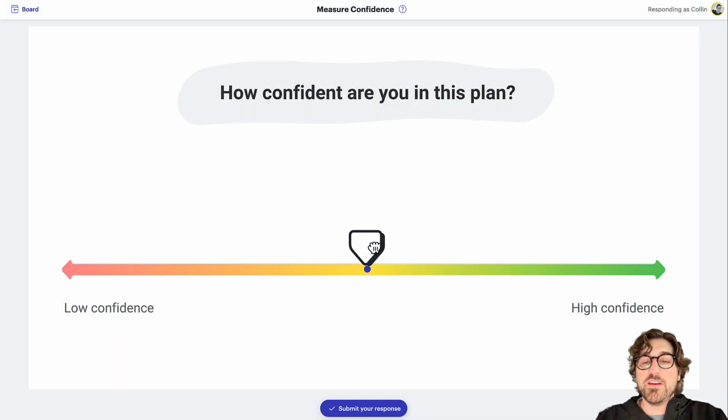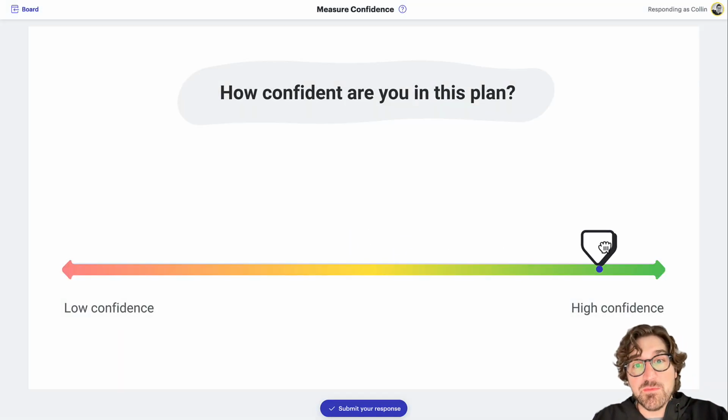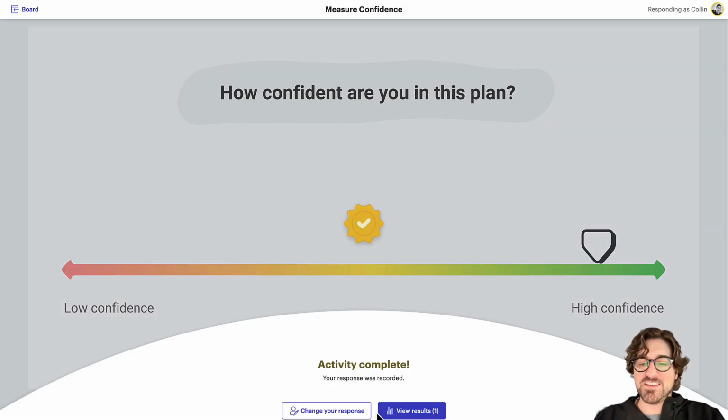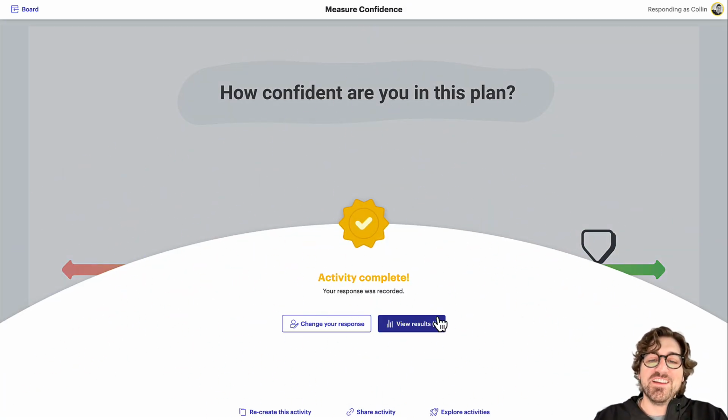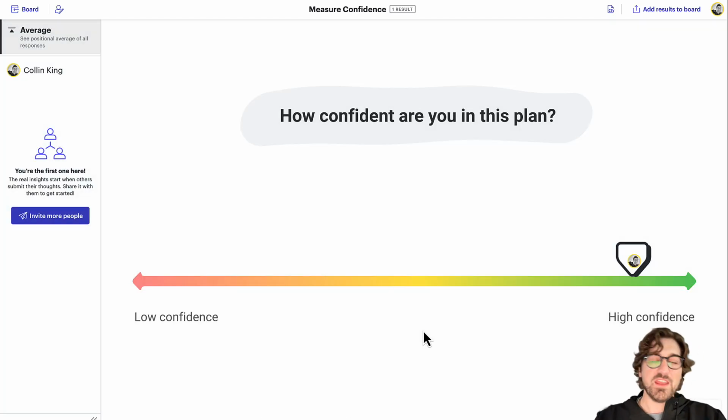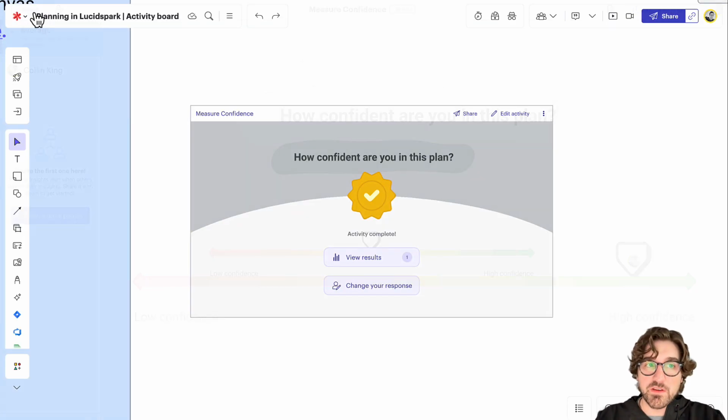We're going to gauge our confidence. Even though it's only a week to complete everything, I'm going to mark our confidence as very high. We've got a lot of talented people here at Lucid, and we're going to click to see our results. In this particular version, you're only seeing my activity, but with a team, you'll be able to see all of their names here, as well as what they voted. That will allow us to have a conversation. If there are people that have low confidence, maybe that means there's an opportunity for us to rearrange or move our Lucid cards and things like that, so everyone will feel confident and we feel good moving forward.